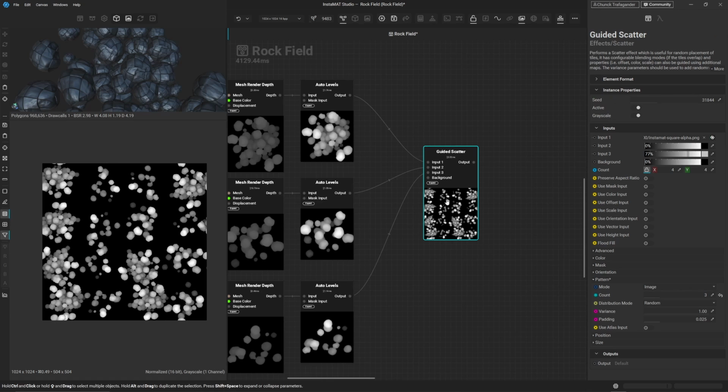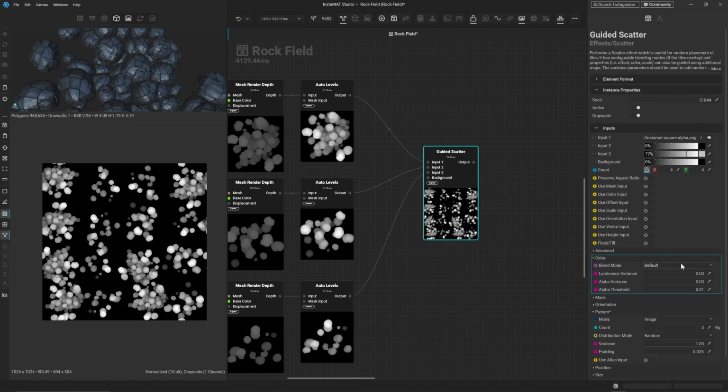And let's take a look. Right, so we're getting our 4x4 with our piles, which is looking kind of cool. And I want to set up our blending color as well to be maximum. This is really going to help us when they start to clash, because in this particular scatter node, they're going to clash, and we kind of want it to. That's going to help us layer these a lot nicer.